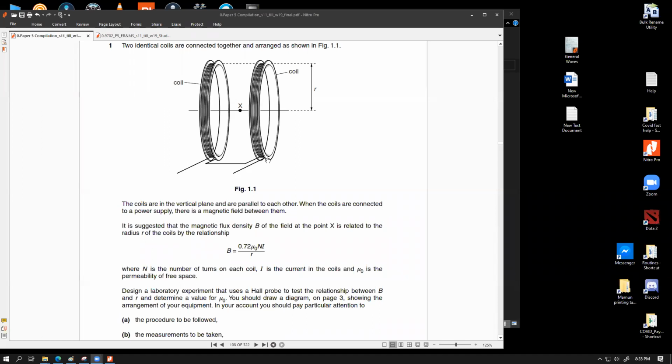How can you measure the magnetic flux density? We can measure the magnetic flux density by a Hall probe. You don't have to draw a full visualizing form of a Hall probe. You can simply draw a rectangular box and label that thing as a Hall probe in between your two coils.